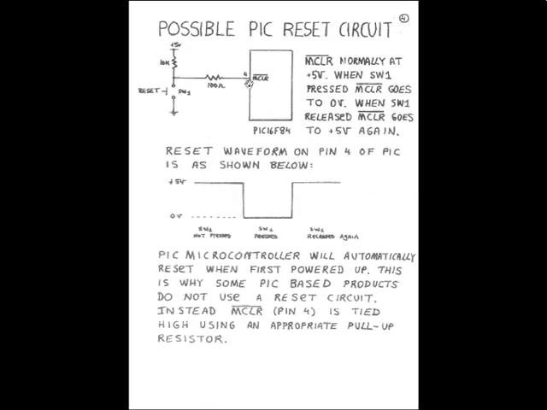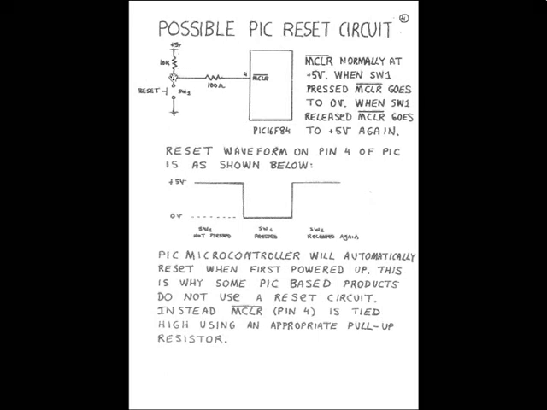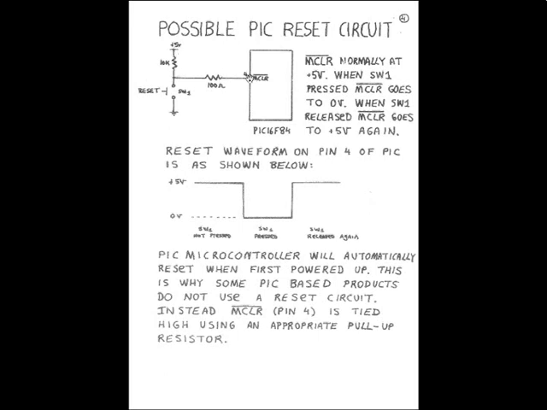So the reset circuit has to be connected to master clear, or pin 4 of the PIC microcontroller, and the reset circuit consists of this 10k resistor wired to 5 volts, and then we've got a 100 ohm resistor in series with the 10k resistor. Normally what happens is this master clear pin is tied to plus 5 volts, and that means that the PIC microcontroller is just executing instructions over and over again. We're not resetting the PIC microcontroller.